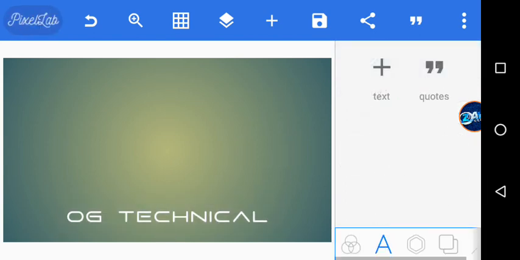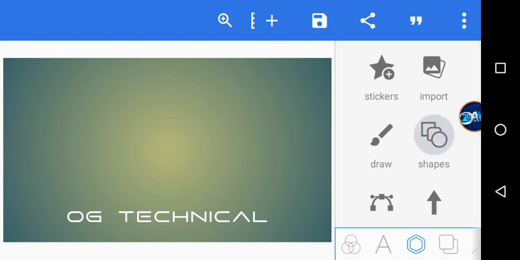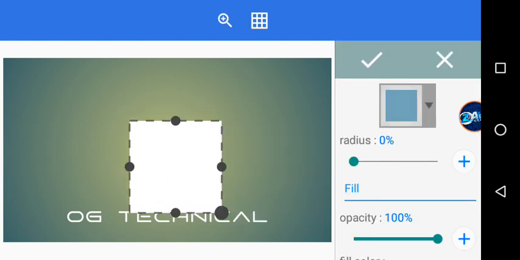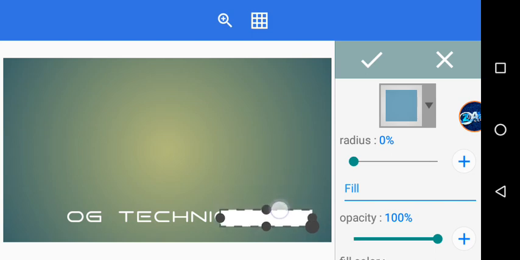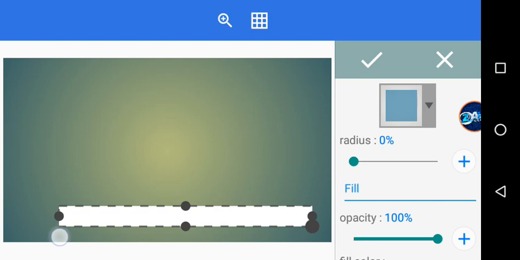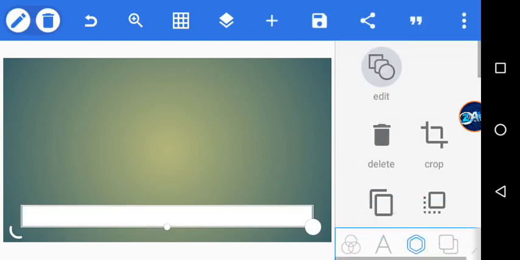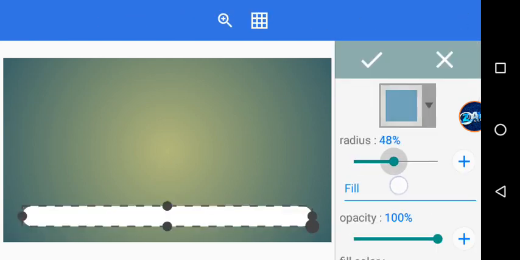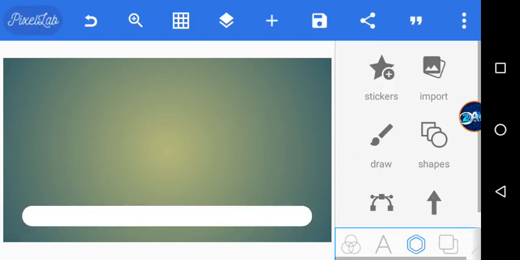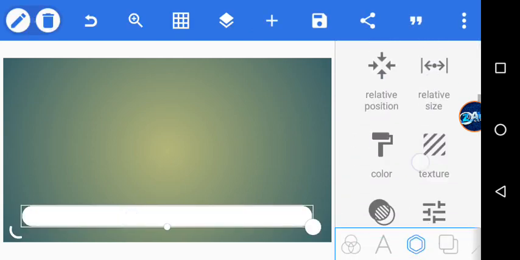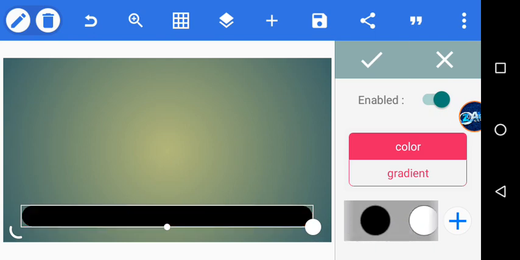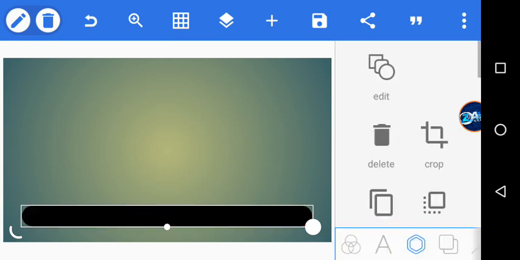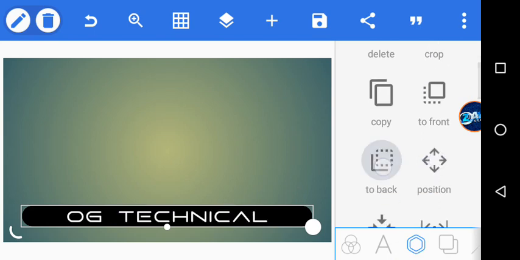Now let's go over to shape. We'll go over to the image section. We'll go over to shape and create a little shape for this. Right, so let's stretch this shape a little bit more. Right, so we're cool with that. Let's add some border radius to this shape. So we're okay with this. Let's give this shape a color. Let's give it the color black quickly. And let's move this to the back.